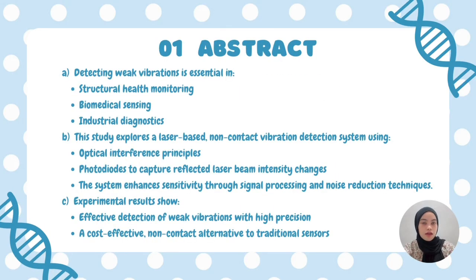The abstract. First is the purpose: to detect very small vibration using an optical method. Second is the method: use laser light and a photodiode, and apply signal processing to improve sensitivity. And last is the outcome: detect weak vibration accurately and offer a cheaper, non-contact alternative to standard sensors.